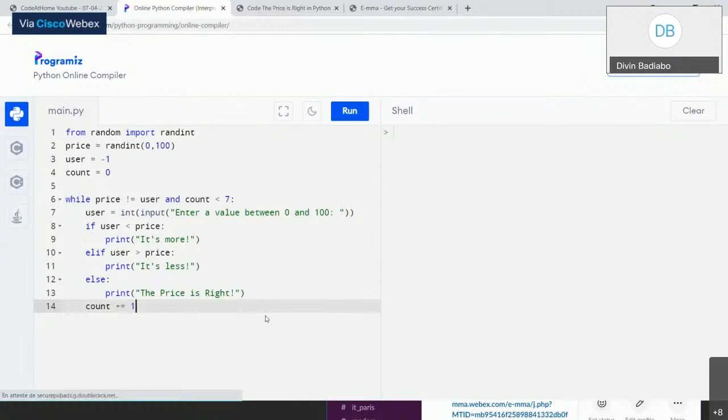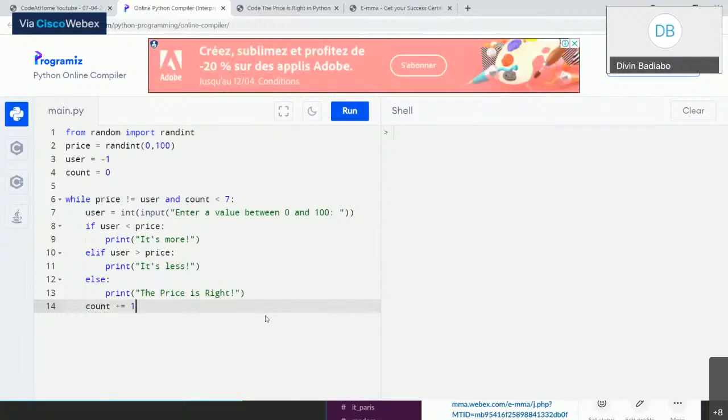Each time, it restarts at line 6 and checks the condition: if the price is still different to user, or if the value inside the variable count is still inferior to 7. But when the count is equal to 7, the while loop will stop and the game will end.